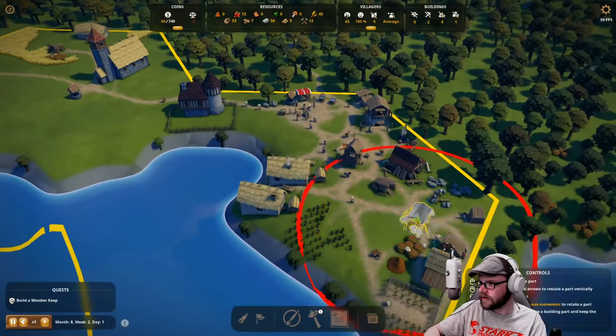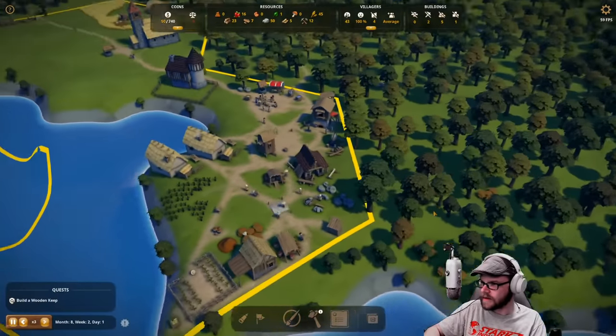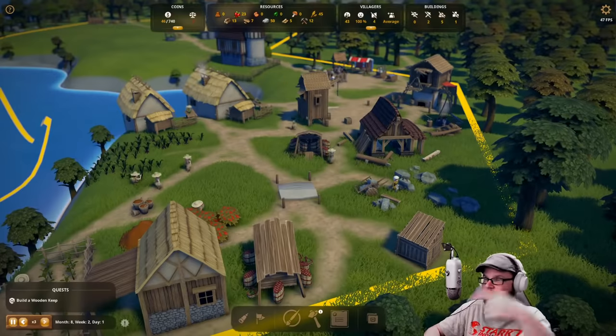Stonemason hut. We can toss this guy in here, next to where the stone is, and the chickens. Everything's kind of crammed in here right now, but it's fine. He'll go in there, and then we can start turning all this regular stone into processed stone.